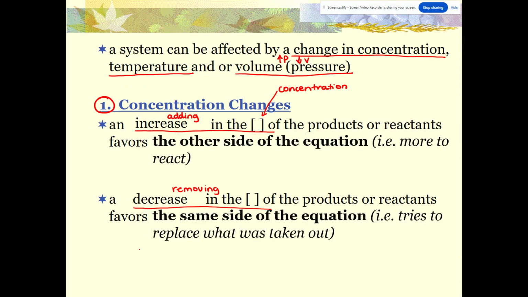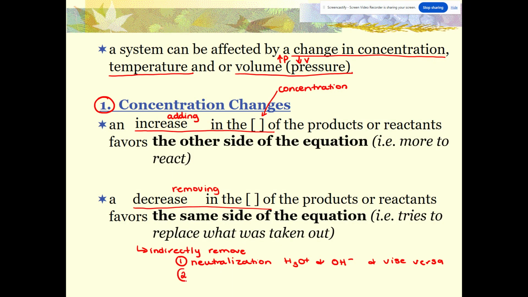Now, you can indirectly remove something by actually adding something, okay? And so what I mean is you could have a neutralization process. So if your system has hydronium ions in it, and you add hydroxide ions in it, that is going to remove the hydronium ions. And vice versa, if you were to have hydroxide ions and add hydronium ions, it would remove the hydroxide ions, okay?